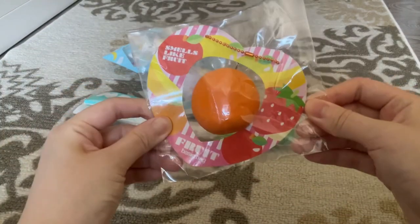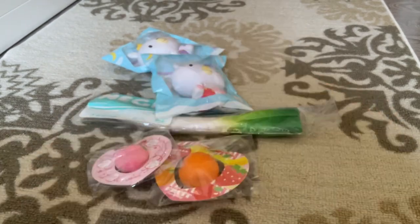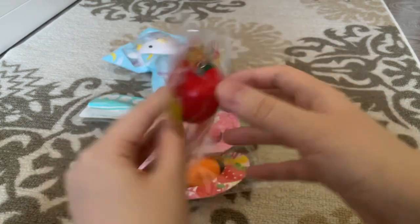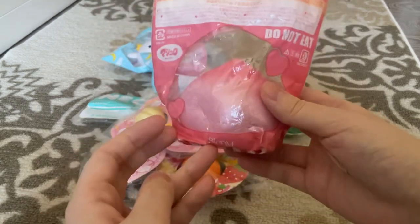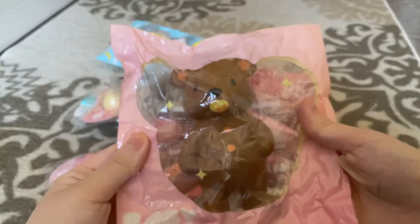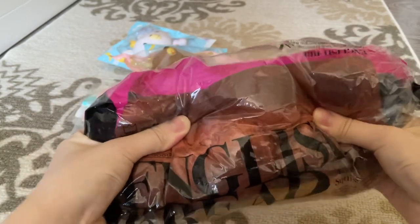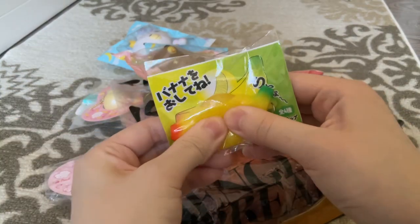I have my Ivan Food collection. So I have the mini orange. Pink peach. I have another pink peach I got from Extra. The yellow mini peach, the mini apple. Next I have a medium peach, these are one, gold, Ivan Taiyaki, an Ivan baby bear squishy in brown, a jumbo Ivan English bread. Lastly in this bin, I have this Ivan Vanilla Squeeze toy.